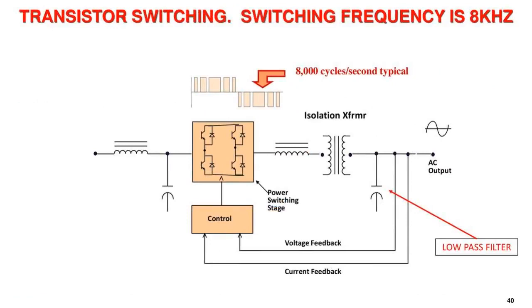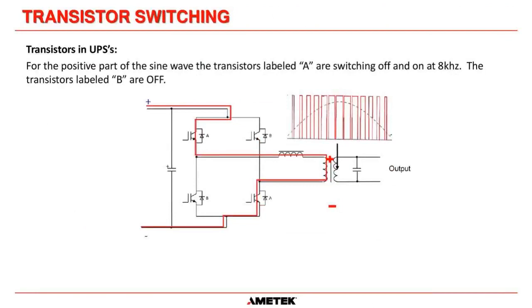So here's our inverter bridge once again. And we're just showing our low pass filter again on the output here. Here is the current path through the bridge. So when we have the two transistors A turned on, we show the current path through the bridge, and there's the polarity across the primary. These are switching off and on at a rate of 8 kilohertz. And there will be about 65 of these pulses on the positive half cycle. You can see here as we go through the cycle, the on time of each pulse gets longer and longer till we get to the peak, and then it starts getting shorter again.